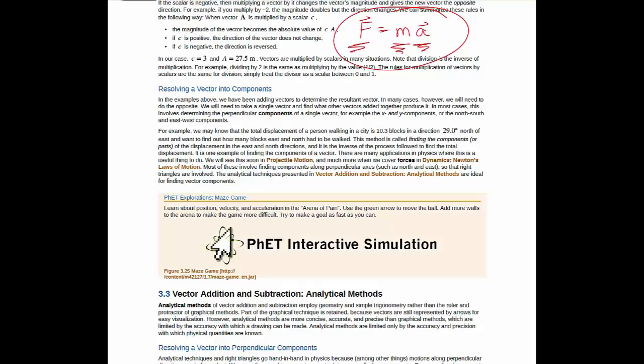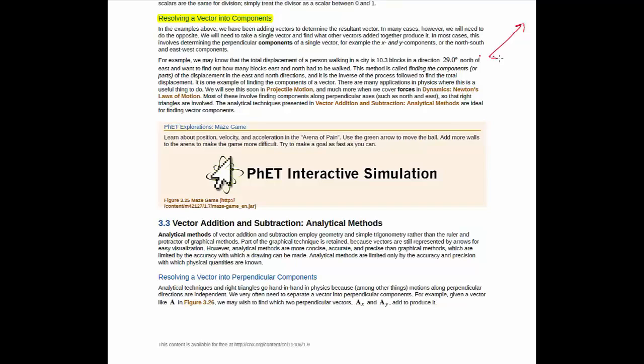Before you get into thinking about how to add vectors algebraically, or with something that you might more recognize as math, you have to know how to separate a vector into components, or parts. This is nicely done with a picture—if you have a vector like this, it has a part that goes horizontal and it has a part that goes vertical. These parts are the components, and you need to be able to learn how to do this before being able to do vector addition with something that looks maybe more like math you're used to seeing.